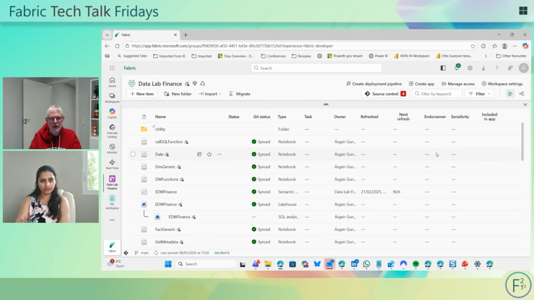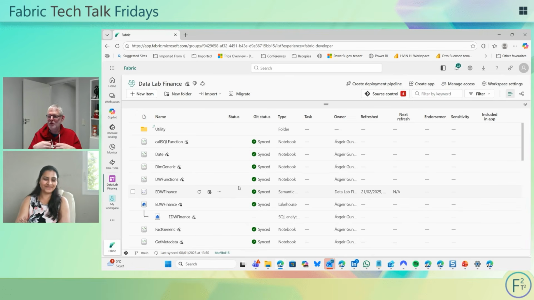You have access to Fabric or not. You have access to a workspace or not. You have access to the actual item, so the Lakehouse item, you have access to that, or you don't have access to that. And then you can actually do data security as well, where you can go down to a very granular level. And it's actually a little bit simpler in Fabric to do granular security because it's GUI based.